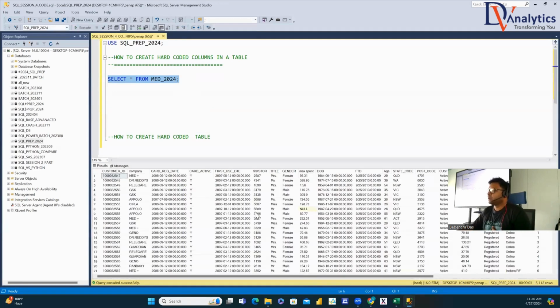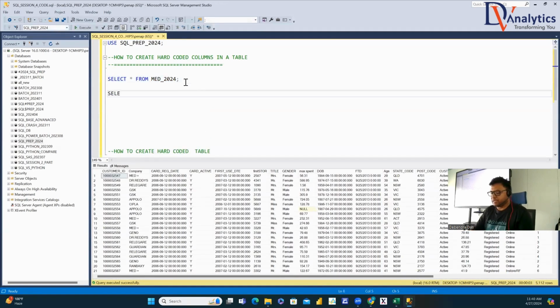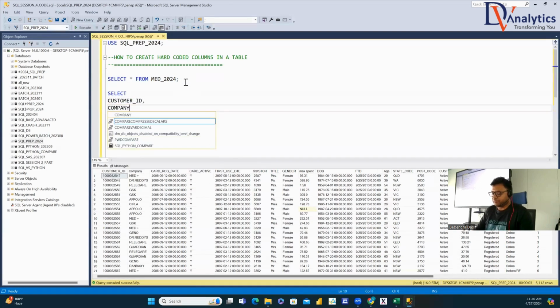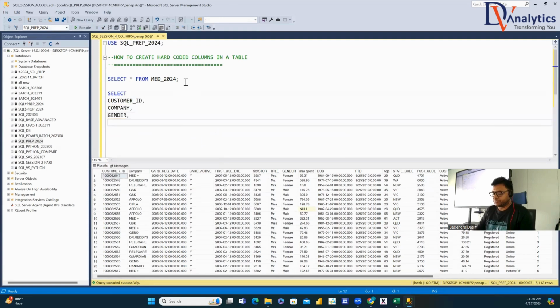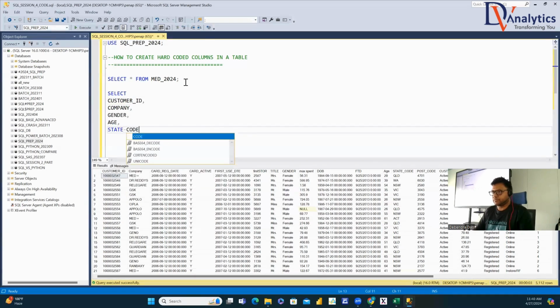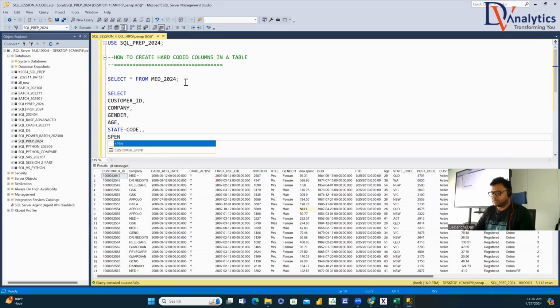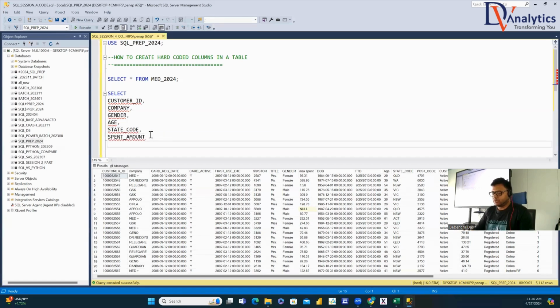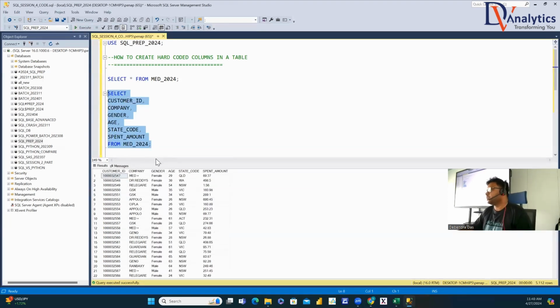Yes or no, guys? Right? I can also write the program saying select customer_ID, company, gender, age, state_code, else spend_amount from made_2024. If I run this query, what is happening? I just selected only those columns.